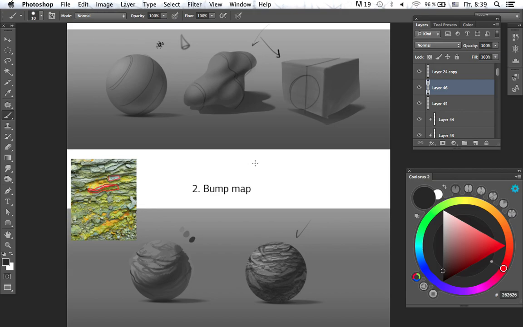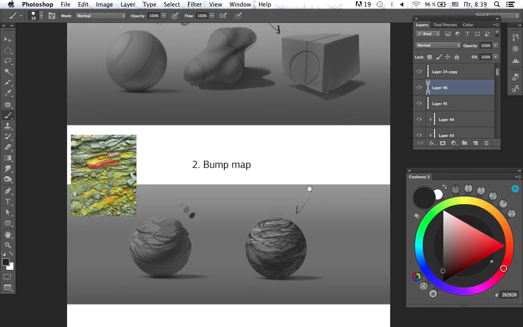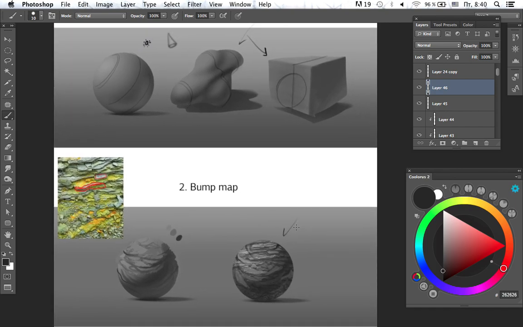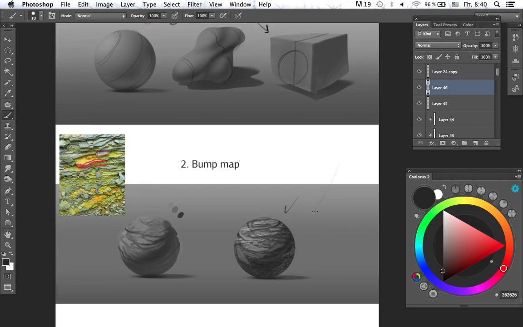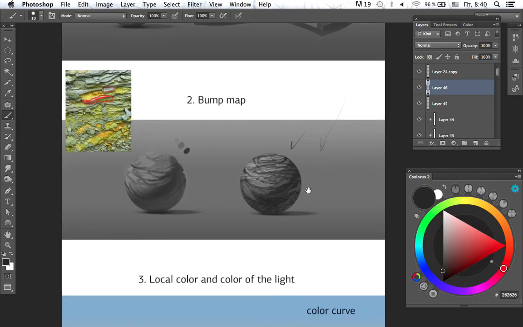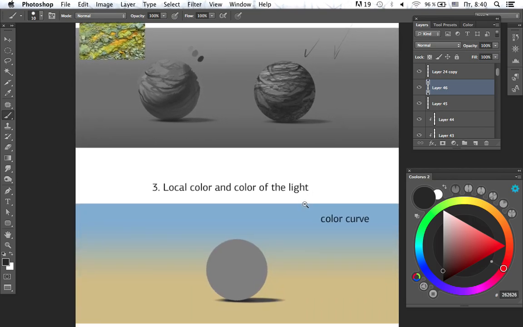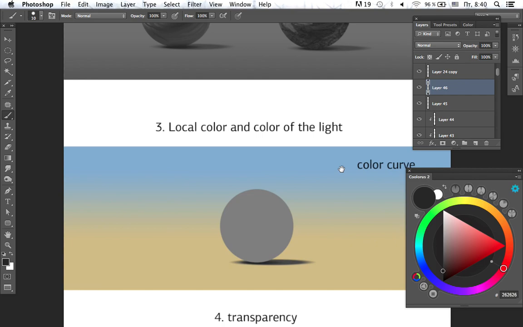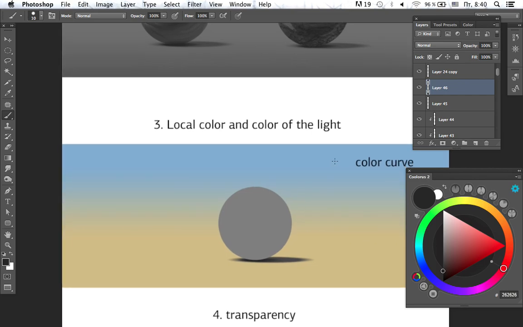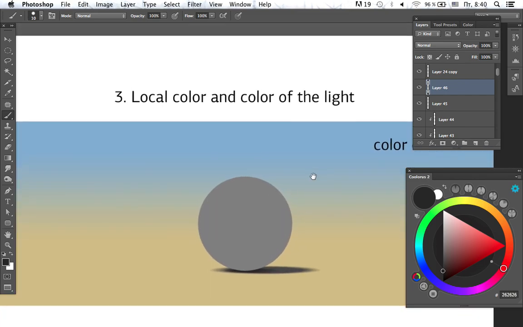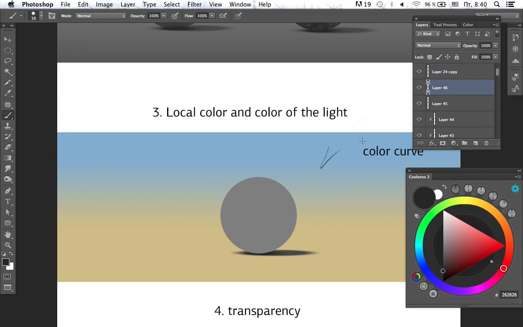For example, somebody who can't work with color from the very beginning can do a grayscale version with a bump map first, and then use an adjustment layer or some other way to colorize it and get the same result at the third stage.